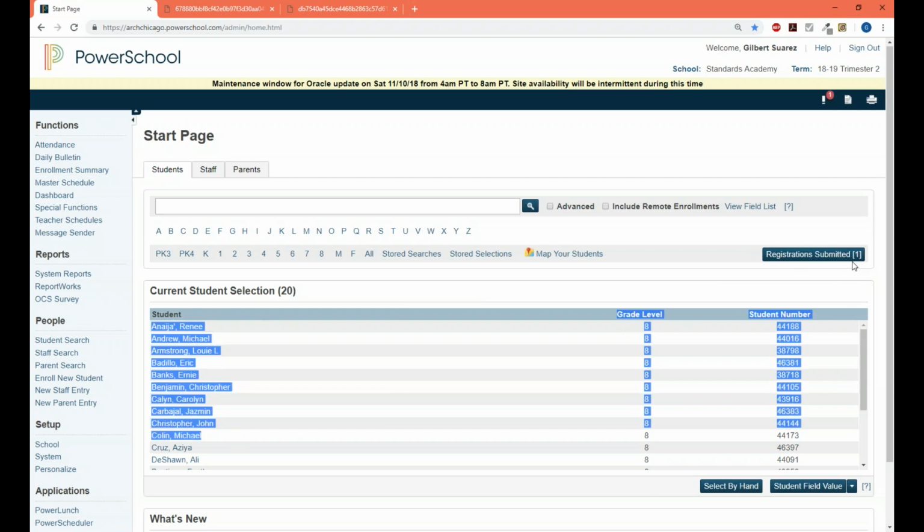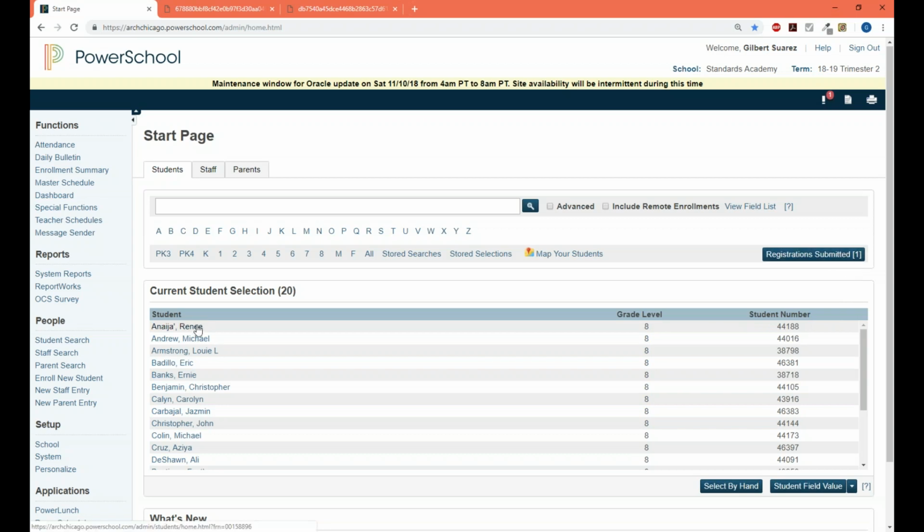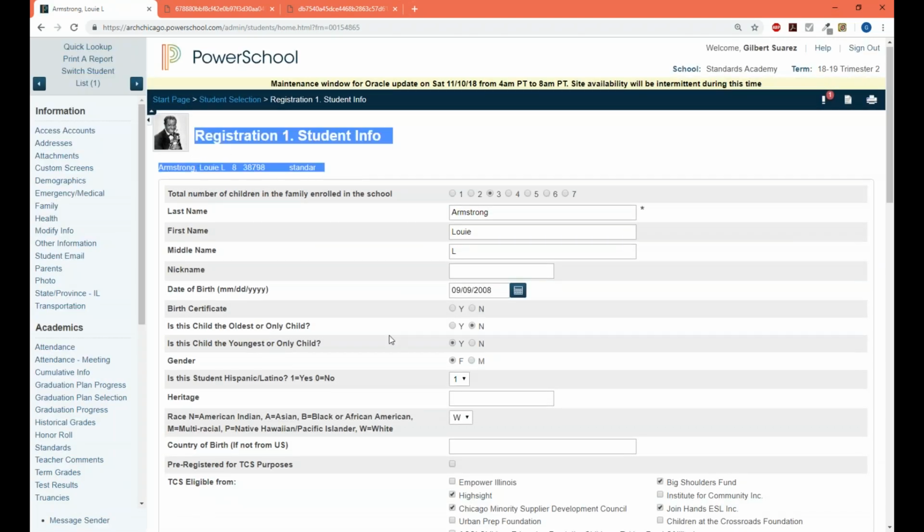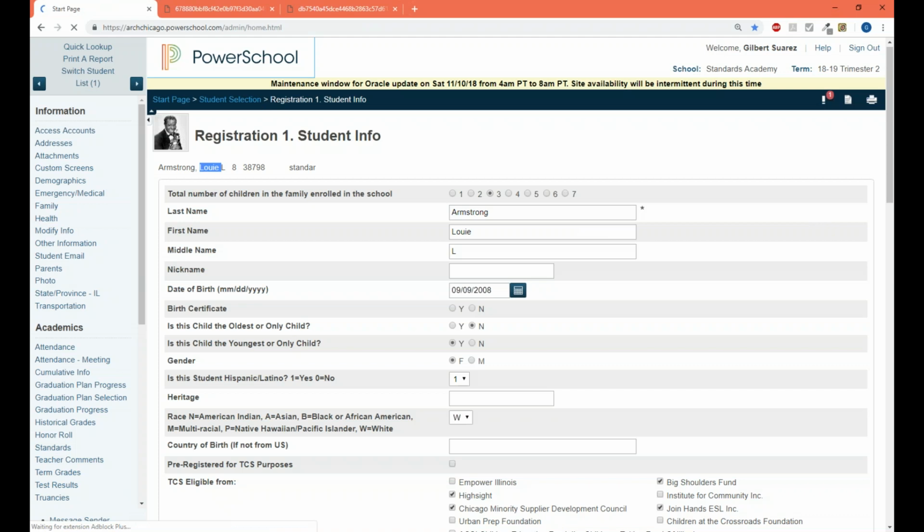In this case, I only have one, so it's going to take me directly to that student who submitted their form. If I have two, in this little square bracket it's going to give me a list of those two. So I'll hit this button, and right there it takes me into the student account whose parents submitted the data. Let me go back to the start page.